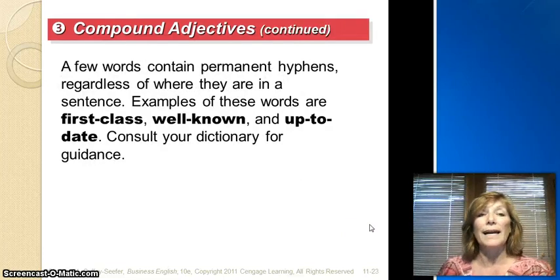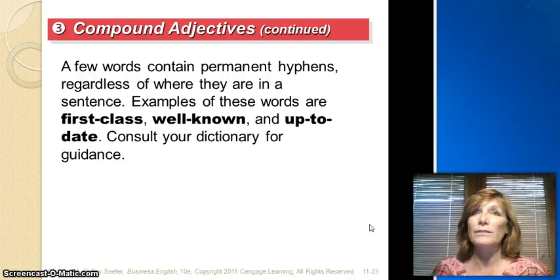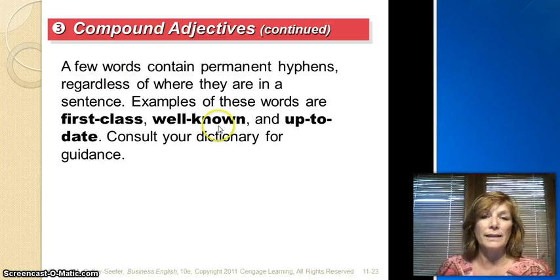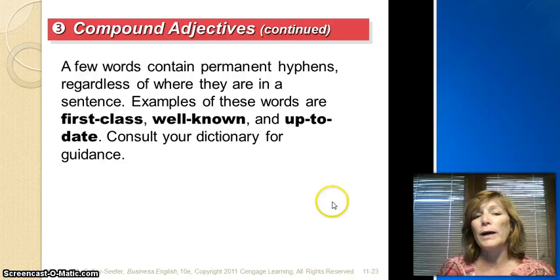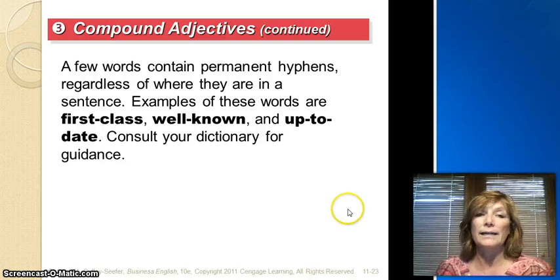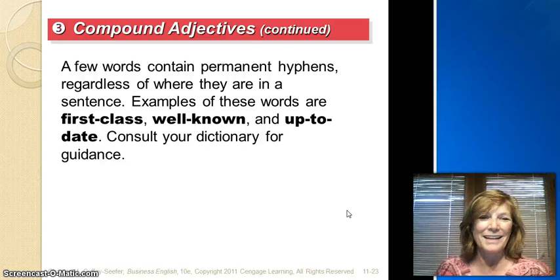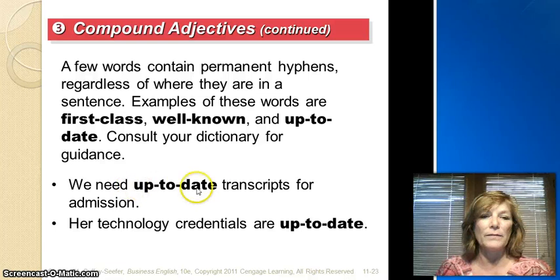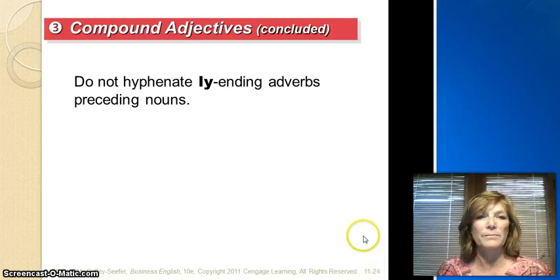Some words have permanent hyphens, and they are hyphenated regardless of where you put them in the sentence. Some examples are these, and if you're not sure, consult your dictionary. I'm not really sure why some words are permanently hyphenated. That might be something you want to check out and let me know about. Notice that this is before the noun, and it's hyphenated, and then over here it's after, and it's still hyphenated because that's a permanently hyphenated compound adjective.